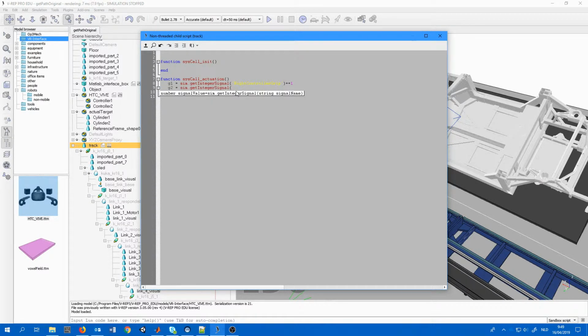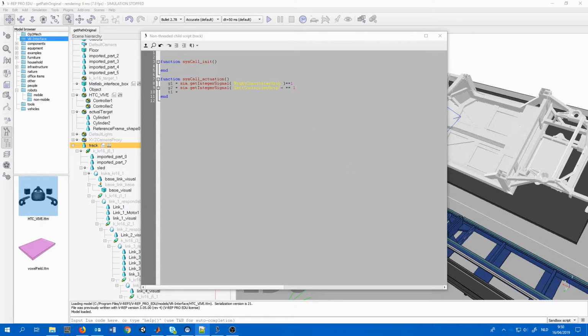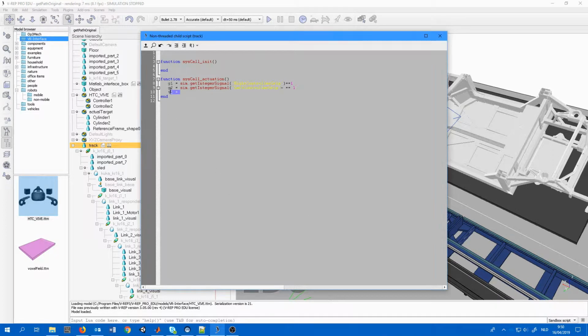Now we have the right controller grip, and we also want the left controller grip. And I shall now copy paste all the other variables. These are quite the same actually.